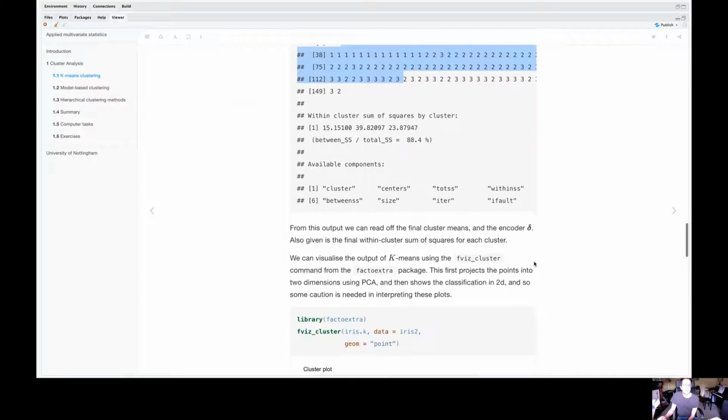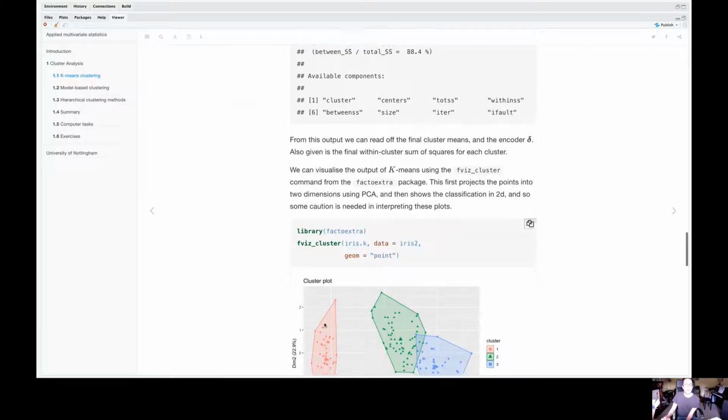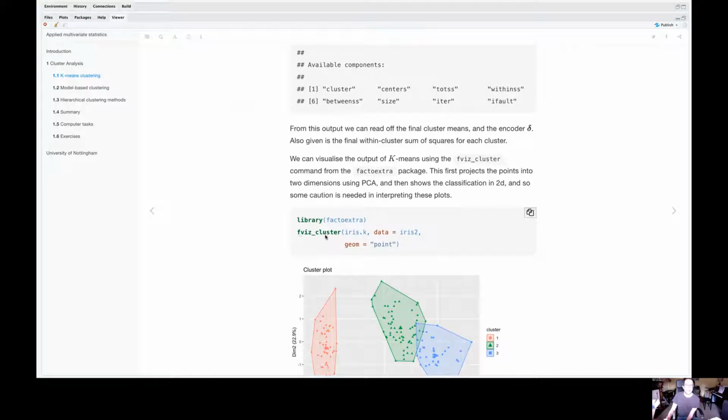Now, there are lots of ways of visualizing these things in R, but we're going to use the factoextra package that I've used previously, and it has this nice command, fviz_cluster, that creates a 2-dimensional plot.